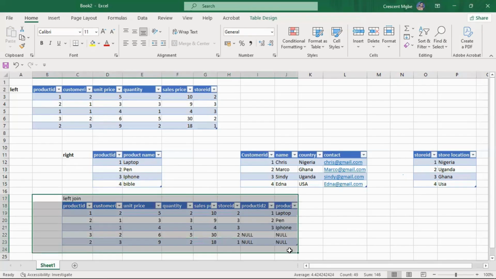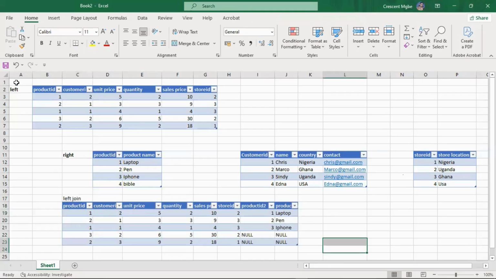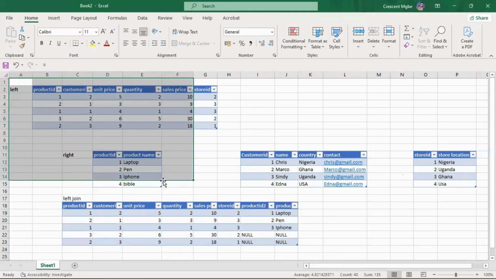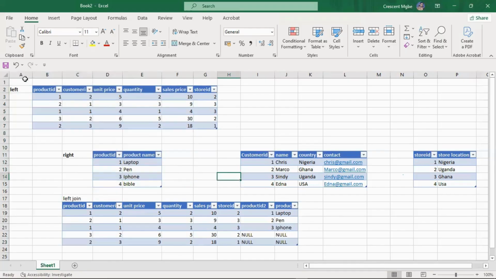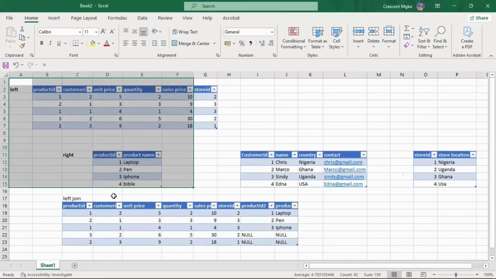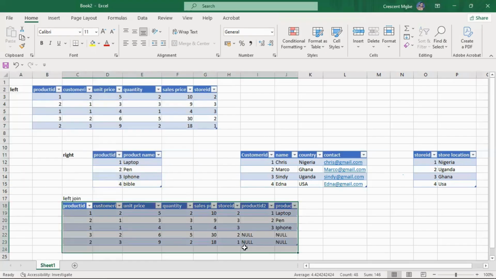We have joined these two tables. Now you can see every information here and here has been represented in this one singular bigger table. So these two tables are joined together now and you can now perform queries or do whatever you want to do or work with them. All right? Do you understand?